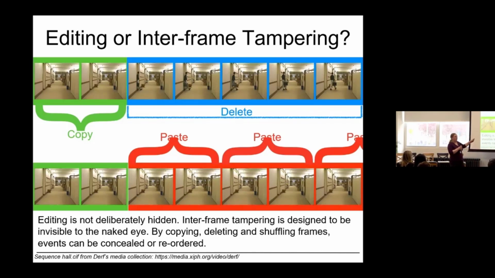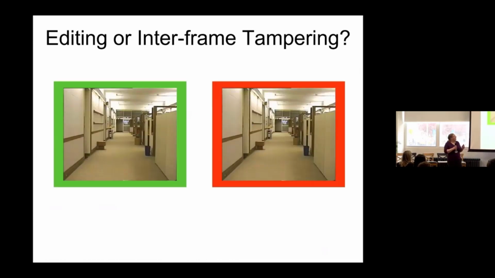We want to rob the office. So we're going to hack the CCTV system, and we're going to make it so that these two frames just play over and over again. And it looks like that person with the briefcase, who's clearly coming to rob the office, disappears. This is from Derf's media collection. This was actually uncompressed data that I found online. So the net effect is that's the authentic one, that's the compressed one.